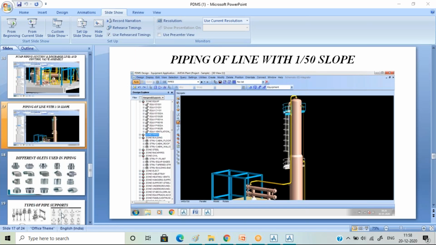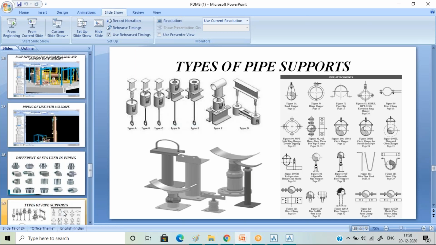Like say if we go to one of these, these are the kind of supports that we will be modeling. Modeling of these supports will be through the standards, like this is how you'll be modeling the supports, the U bolts and everything. Modeling of this particular support will be done in 3D piping.